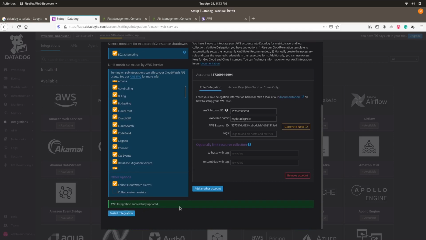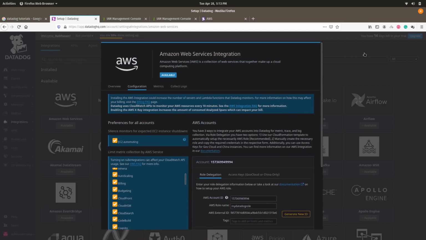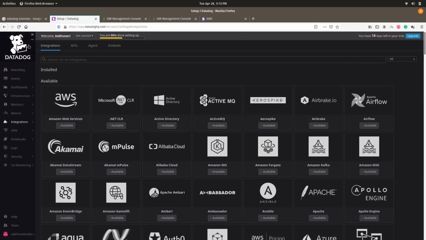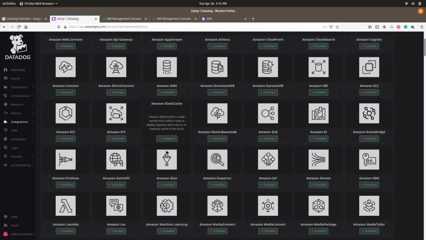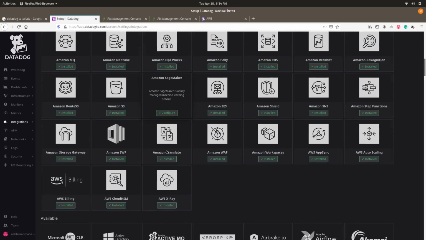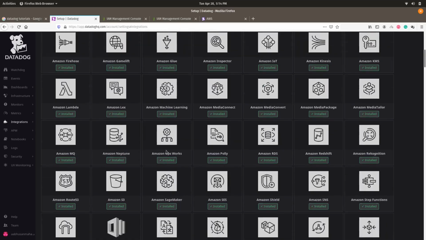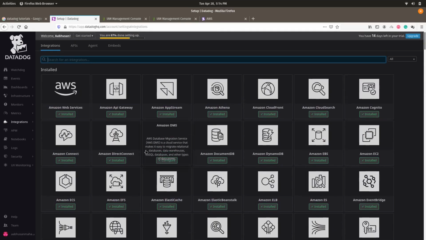So let's go back and refresh our Datadog dashboard. So we have refreshed this one. You can see that Amazon Web Services has been configured. You can see here all the resources of AWS.